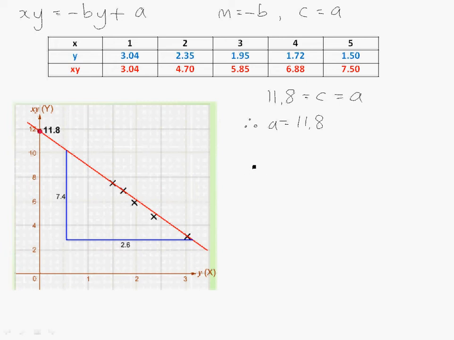How about for b? For b, we need to calculate the gradient, which is m. Recall that gradient is rise over run. Gradient is rise, which is 7.4, over run, which is 2.6, and take note that my gradient is negative b. So by solving this, b is just negative of this value, which is negative 7.4 divided by 2.6. If I press this in my calculator, I'll just get b to be approximately negative 2.5 to three significant figures.